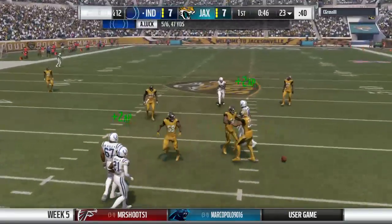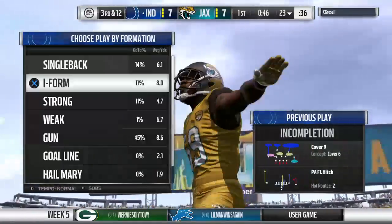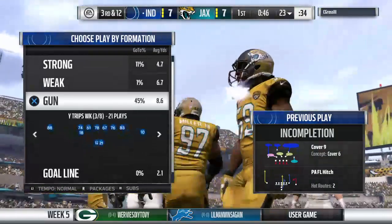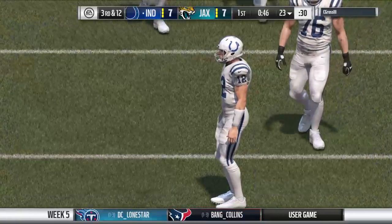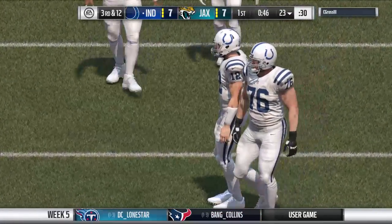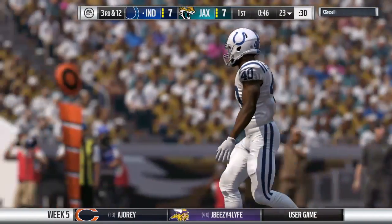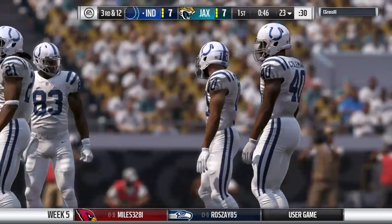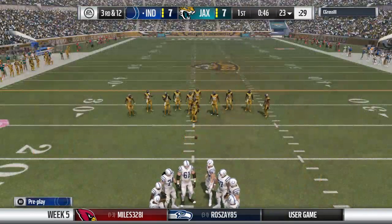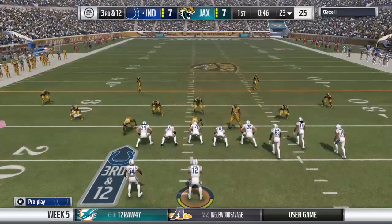Looking middle, and it's incomplete. When you see passes knocked down by those guys I call the frustrated fullbacks, the linebackers, you know that in their zone coverage, they were able to drop, see the ball thrown, and react to it very quickly. So they're behind the chains as the offense. 12 yards needed on third down.